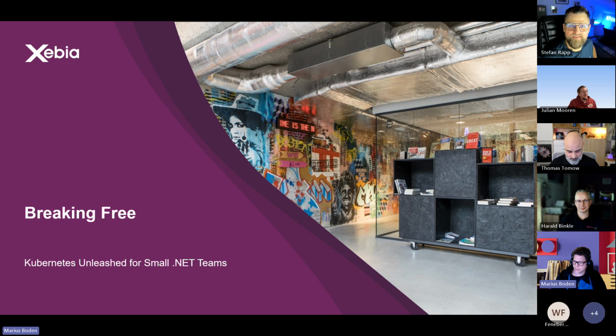Thanks for being here. We start with a little thing about the topic, because the topic today is Kubernetes Unleashed for Small .NET teams. I could also call it Kubernetes Unleashed for Small Teams. It was just because the demo is a little bit .NET, with the focus on the Azure and Microsoft community.